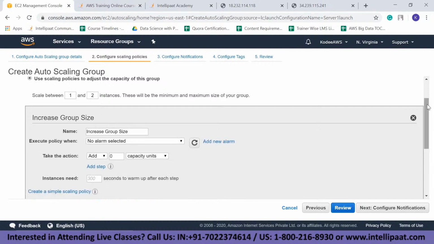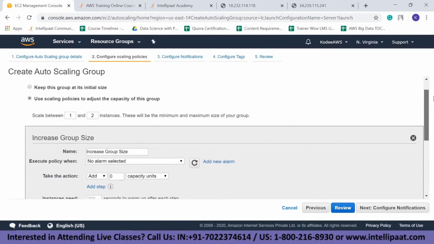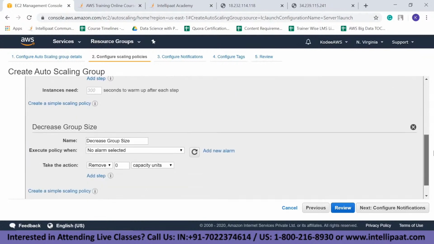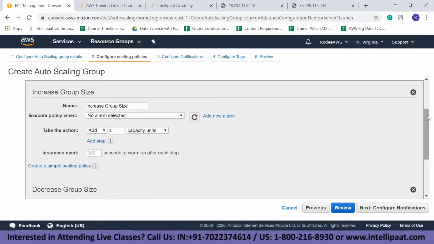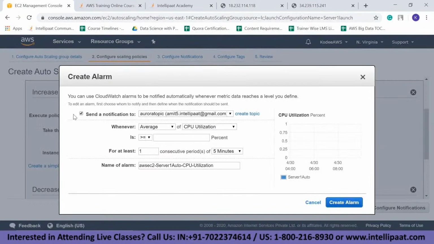So here you can see you can create alarms. This is to increase group size, this is to decrease group size. So let's create one here. Read capacity units, write capacity units, I don't need that. For increase group size, I'm going to create one. I don't need to send any notification. So average CPU utilization, if it is greater than 70% for at least 1 consecutive period of 5 minutes, then it will create an alarm for me.